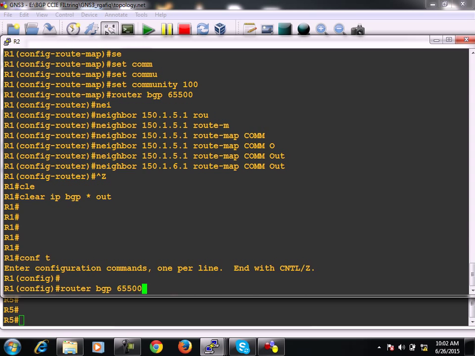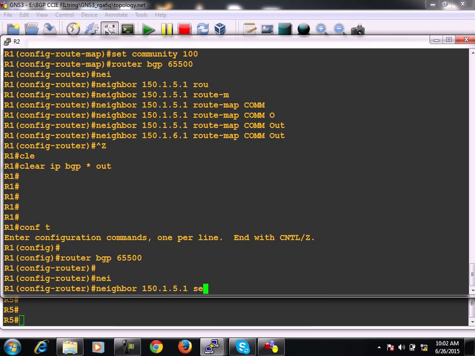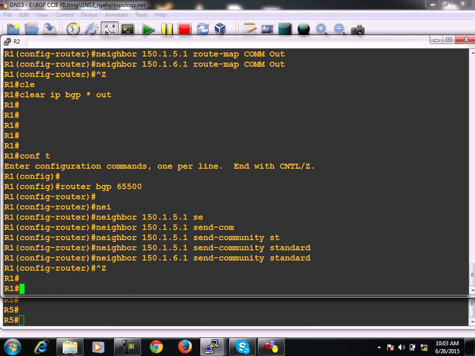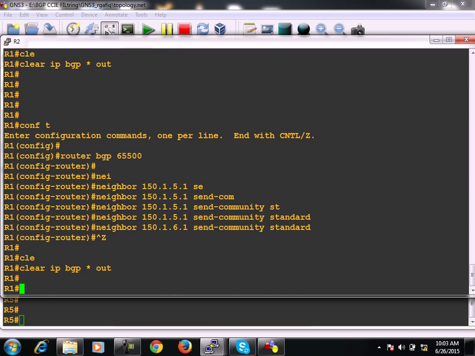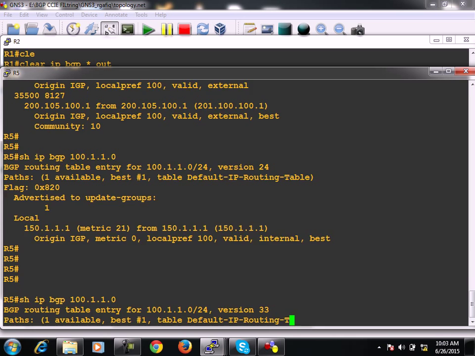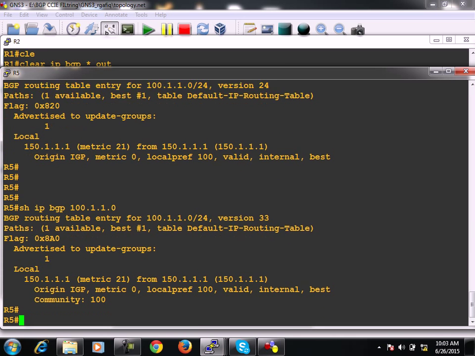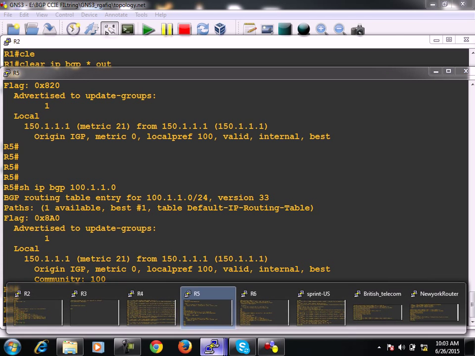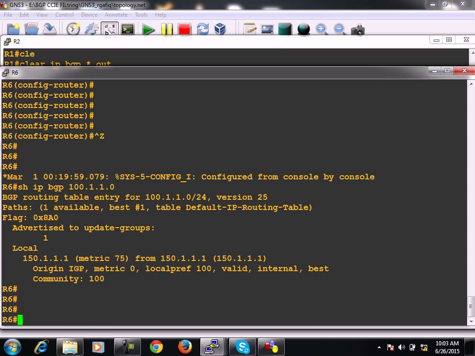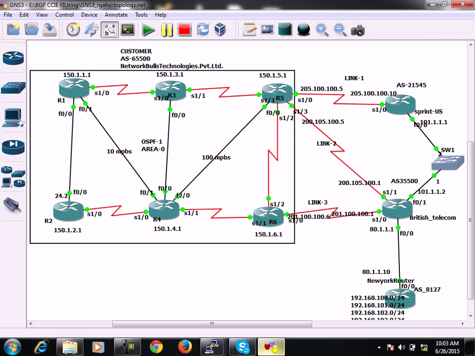So on R1 you have to configure these commands as well, neighbor 150.1.5.1 send community.